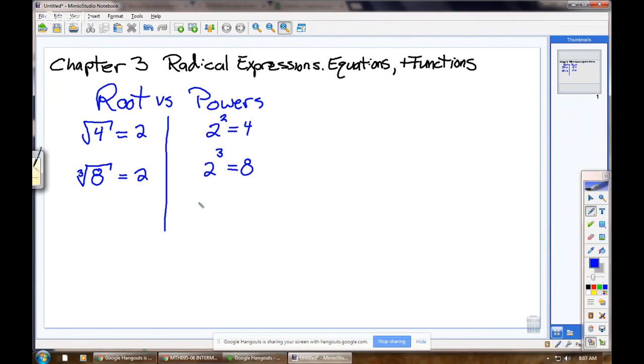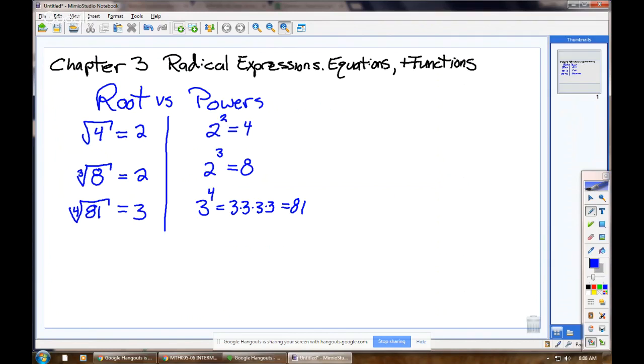We could take 3 and raise that to the 4th power. 3 times 3 is 9, another 3 times 3 is 9, and 9 times 9 is 81. So that means the 4th root of 81 has to be 3. Mostly we're going to be playing around with roots, and again, mostly just the square root, although we will touch on other roots.